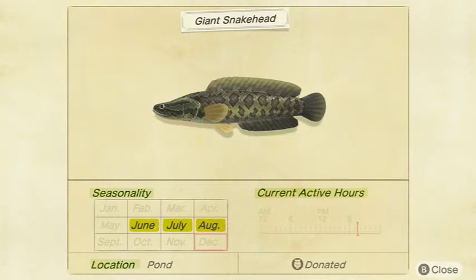The giant snakehead sells for a total of 5,500 bells at Nook's Cranny. It's a size 5 in the pond. It is found from 9 a.m. to 4 p.m. And yeah, it's kind of rare though.